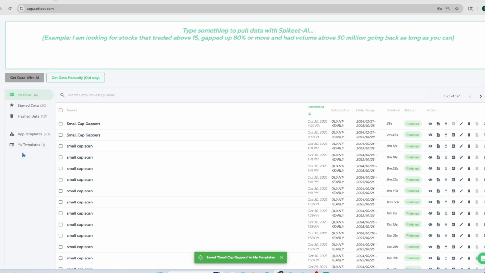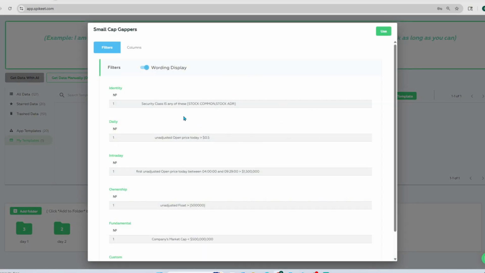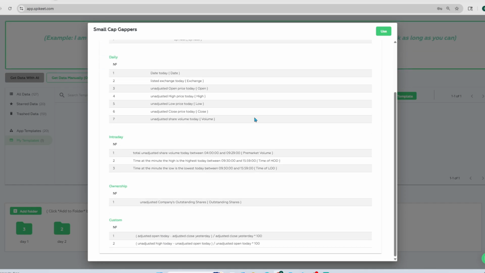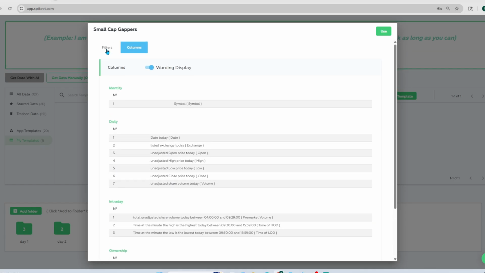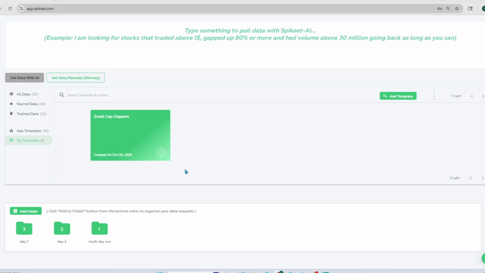So now when we go over to my templates, you're going to see your folders on the bottom and your templates right here. You can add various templates for whichever scans that you want to make. I use a lot of small cap variation scans, so this template is very useful for me, and I can continue using the columns and the data and just changing up the filters or the columns as I see fit. I have these folders to keep organized. At the end of the day, when you start building scan after scan, it's so easy to get disorganized that I personally recommend using the folder section to stay organized.